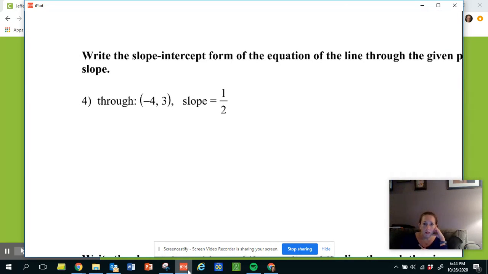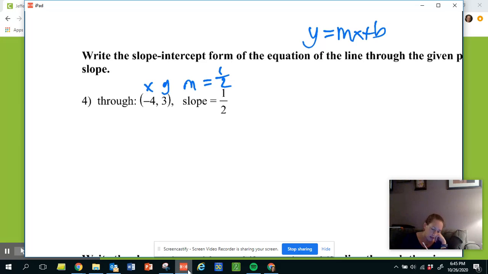So this is one where some people might get a little confused, but it's not too bad. We need to write it in y equals mx plus b form. To do that, we need slope, which, hey, I have slope, but I need to figure out what b is. And they didn't tell me b, but they did give me a point. Just remember that points are written x, y. So I can plug all of those into the equation y equals mx plus b, and then solve for b.